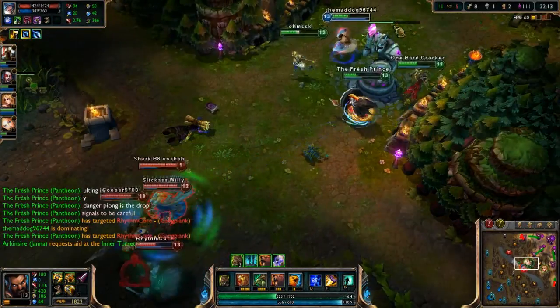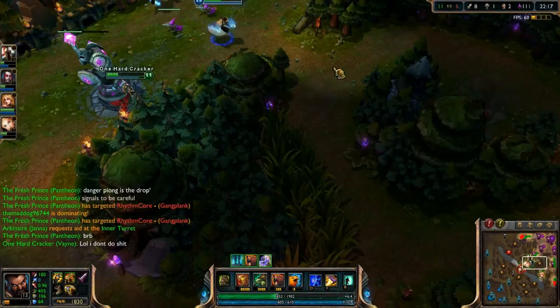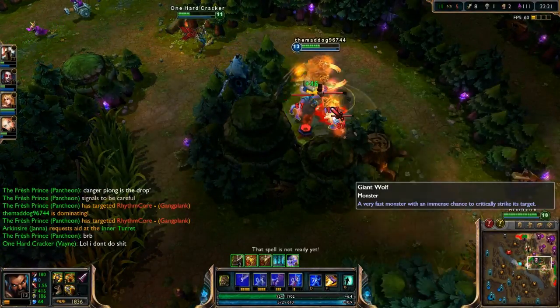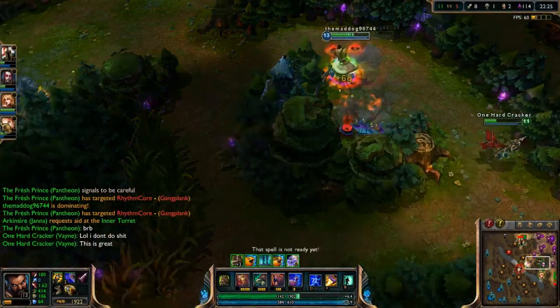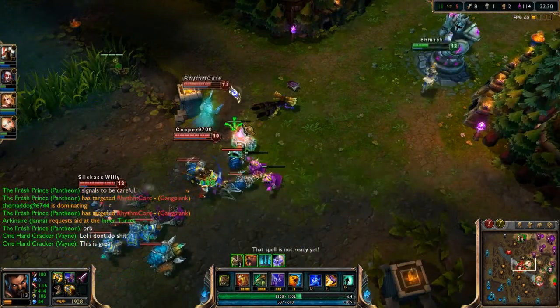So we took a lot of damage. We're just farming. We're just trying to survive under turret right now. Trying to protect this turret. We're taking a lot of harass though. I'm going back to my jungle since I have lifesteal runes. I mean, lifesteal Tiamats and stuff like that. So it's really good for me to just go back in the jungle, get some life back, and then come back to protect the turret.